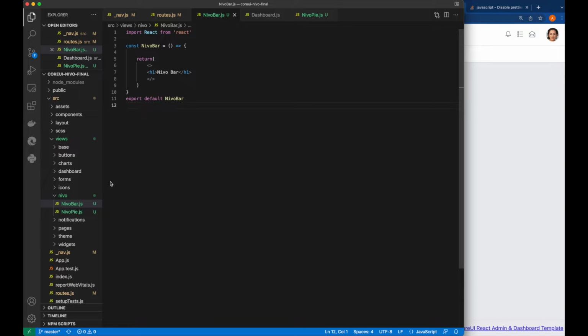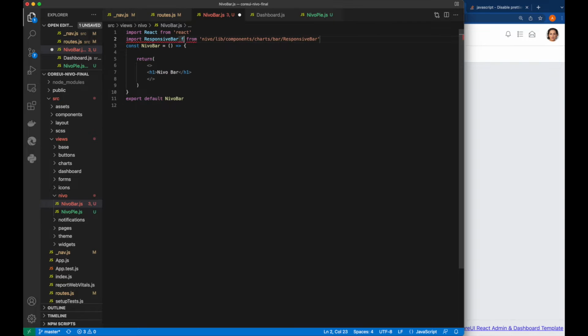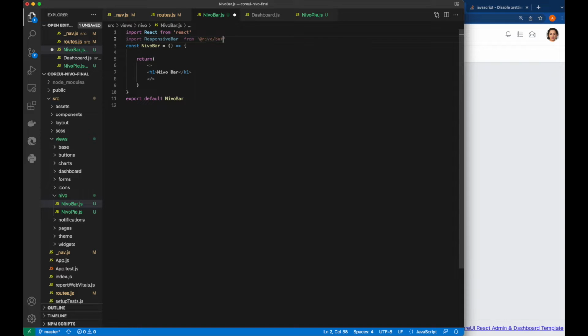So next we are going to check whether we can access it. It's going to be import ResponsiveBar from @nivo/bar. So we will actually use the Nivo bar component.